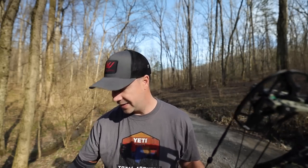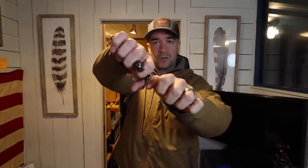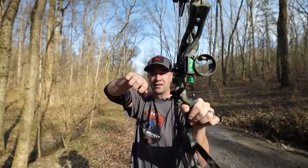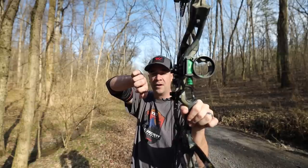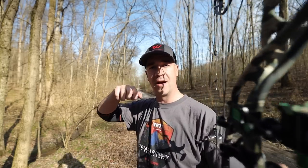What John was talking about is mirroring — basically making sure that your grip on your front hand and the angle of your release hand are mirrored. You see how my knuckles are at a certain angle? He's talking about making sure your release hand is at that same angle. What I'm already noticing from practicing a little today is I tend to have my arm turned up more. With this little tweak, I'm pulling through the shot more and finishing back into that bicep, which is what I always wondered about. This also helps with lateral misses left to right, and I already feel stronger in that back position.